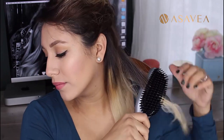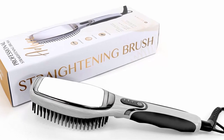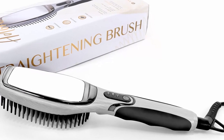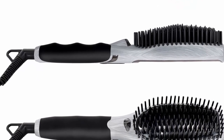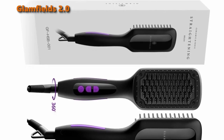The ergonomic 360-degree swivel power cord design with safety features such as auto shut off is the quick and comfortable solution to style your hair for every occasion. Temperature mode ranges from 250 to 400 degrees Fahrenheit with a total of three heating modes available. Asa B 3.0 helps you save money too — salon-like results are easy to achieve with no need to visit a salon. You can go from frizzy waves to straight in just a few minutes, and the straightness lasts all day with just a pinch of hairspray.